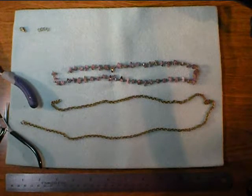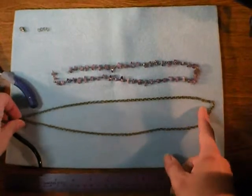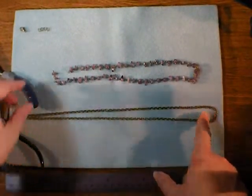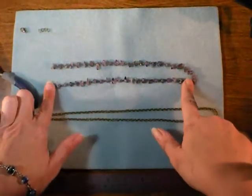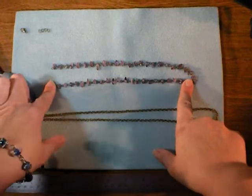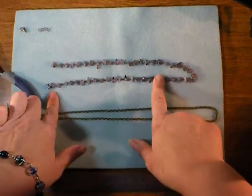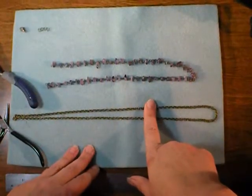So to begin this project, you'll need two lengths of chain. A longer one, more of a plain chain. This one is 25 inches long. And then a shorter one, your decorative chain. This one is 18 inches long, but we'll be cutting it into a 6 and a 12 inch piece, so if you had a 6 and a 12 inch piece, two different ones, you could use those as well.